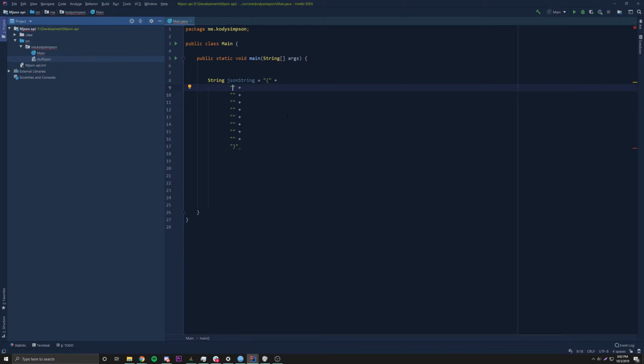But first we need the name, so the name is going to be Bob. We can't actually just do name like that, we have to add the quotes around it inside of the quotes that we already have. That's the hard part. That's not hard, but it's really annoying. If you were to add quote quote, your Java compiler would get confused because you have two quotes just like that. So you need to escape it, so it knows that you're trying to actually have a quote instead of making a new string.